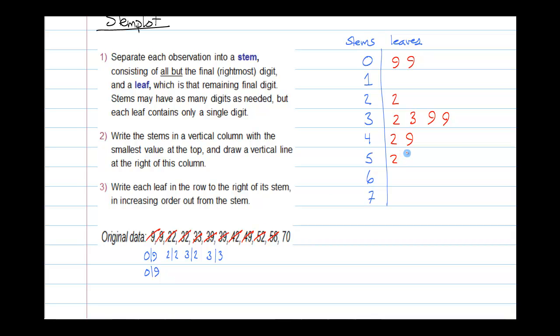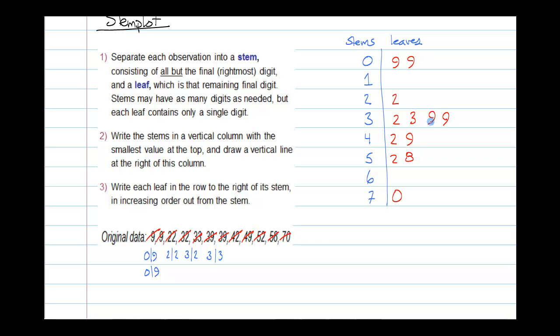And then I don't have anything for the 6s, and then I skip up to 70. And I cross these out as I go because I want to make sure they're represented. Now let's look across here in the 3s column, or the 3s row. I want these to be in order from smallest to largest because it gives me an idea of the data.